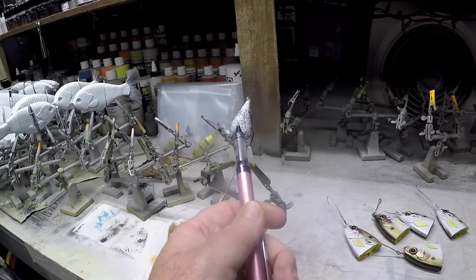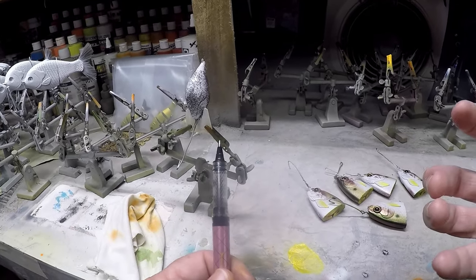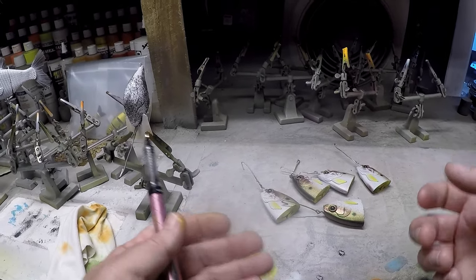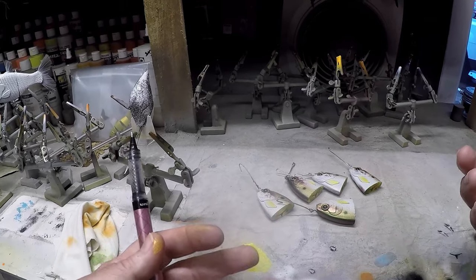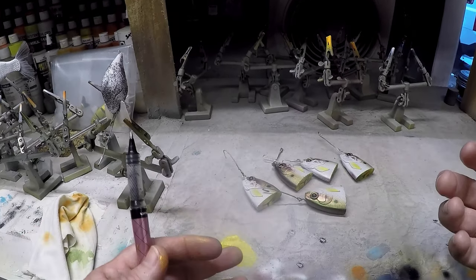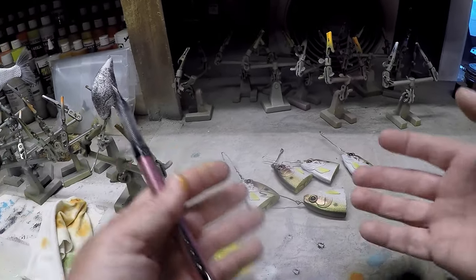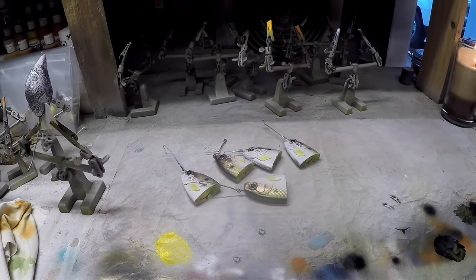Now we are on to this craw crankbait. We're going to do the stencils by hand, because you guys want to learn how to do that. A lot of you have said that you've never been able to cut a stencil that you like. A lot of the hard stencils out there, while they are very good, it's kind of cookie cutter — it's just like everybody else is painting. So I'm going to give you how I do it. You're welcome to interpret that however you want. Let's go.